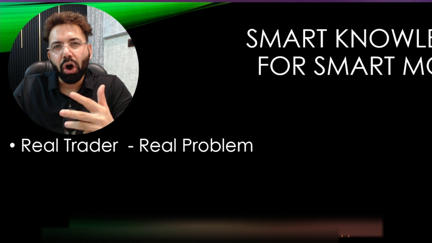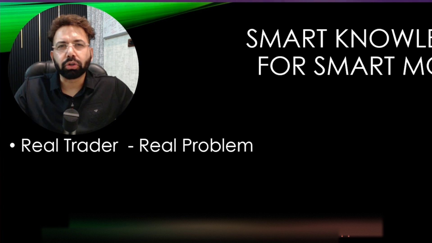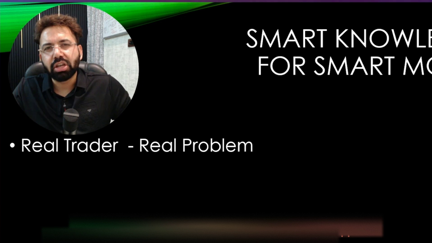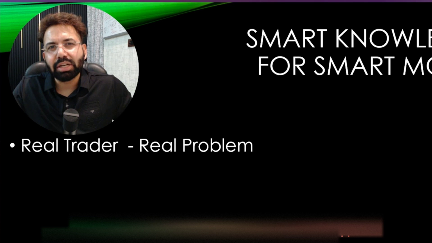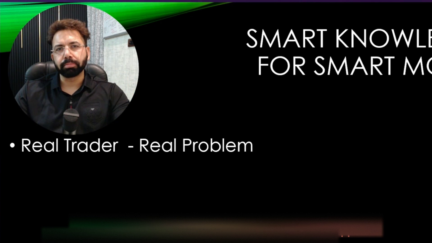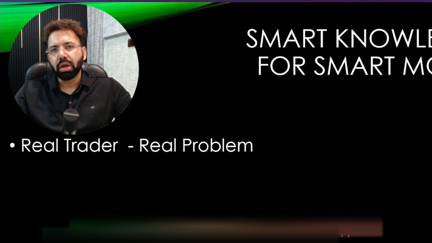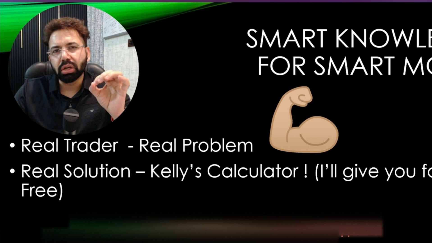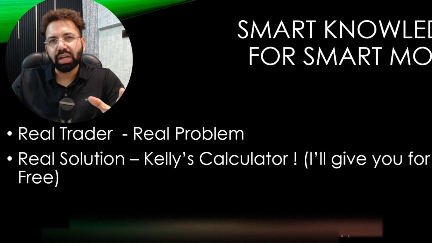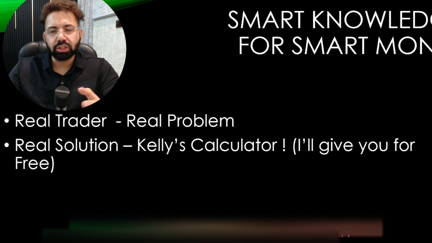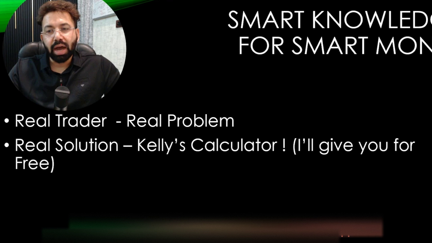They make Excel sheets which are of no use at all — there is no formula backing it up. Nobody talks about the sizing of the capital: how much capital do you have and how much should be at risk when you're doing option buying or a strategy? Everybody talks about option strategy, about the setup, about what's going to happen in Nifty or Sensex. But nobody talks about the real problem. There should be a solid method of account sizing — and not just a method, you're going to have a formula.